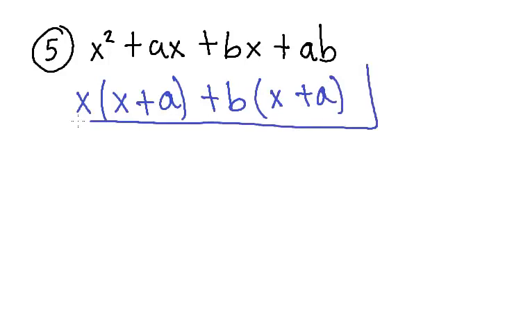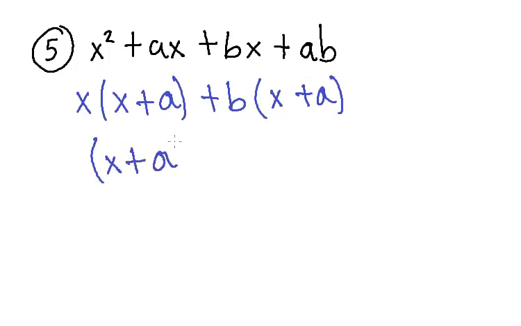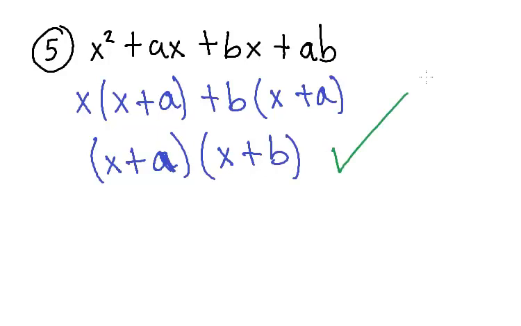Once I do that, you're going to see that there's a parenthesis that is repeating on both parts, so I can factor the entire thing now. I'm going to take out the x plus a that is repeating. Okay, x plus a that is repeating. I'm going to take it out, and what's going to be left is x plus b. We finally solved this exercise. So the grouping method only focuses on one thing. You make groups, and then you factor by parts.